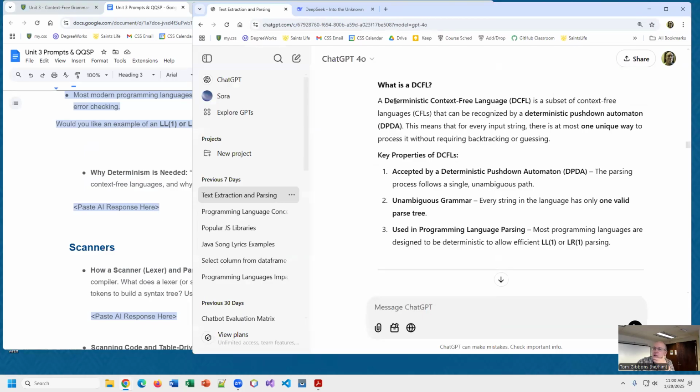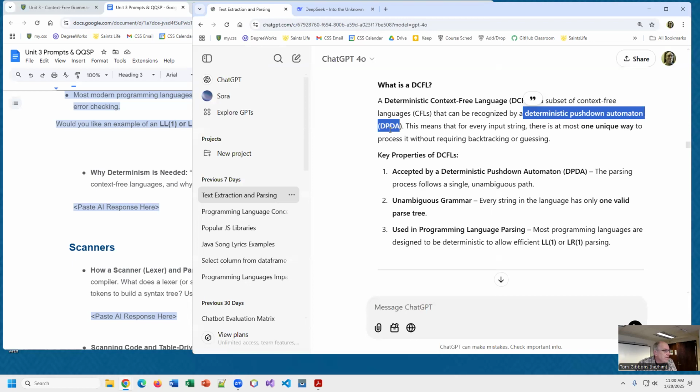Like here, saying a deterministic context-free language, a DCFL, is a subset of context-free languages that can be recognized by a deterministic push-down automaton. And that's what we'll be learning more about next week, deterministic push-down automata and this whole idea of automata. They're very closely related to finite state machines.